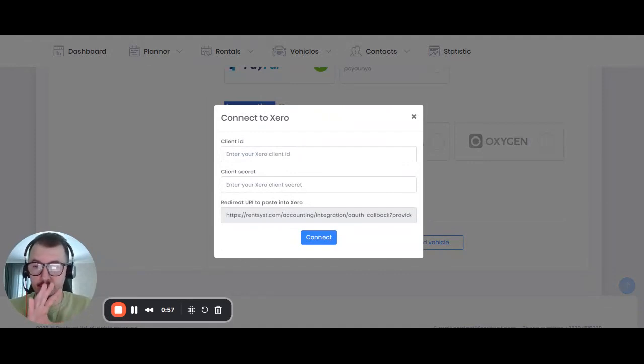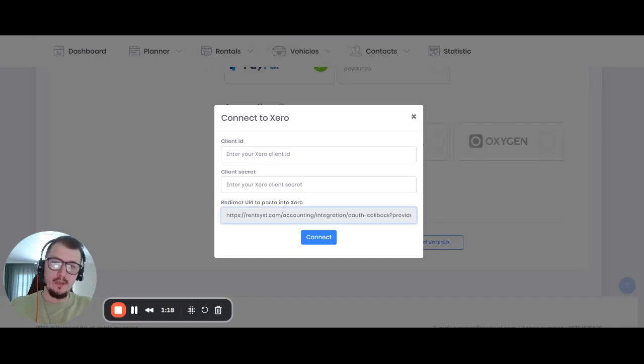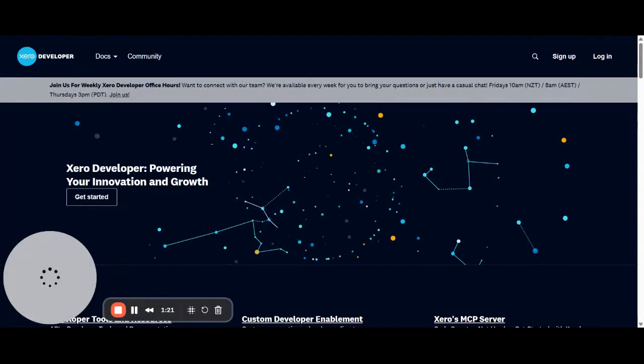This redirect URL you need to copy and later paste inside your Xero developer account. So we just copy this link, all right? And let's go to the developer portal for Xero.